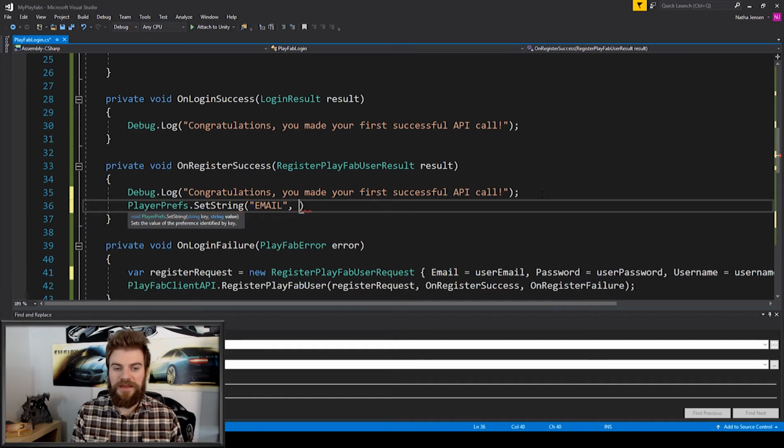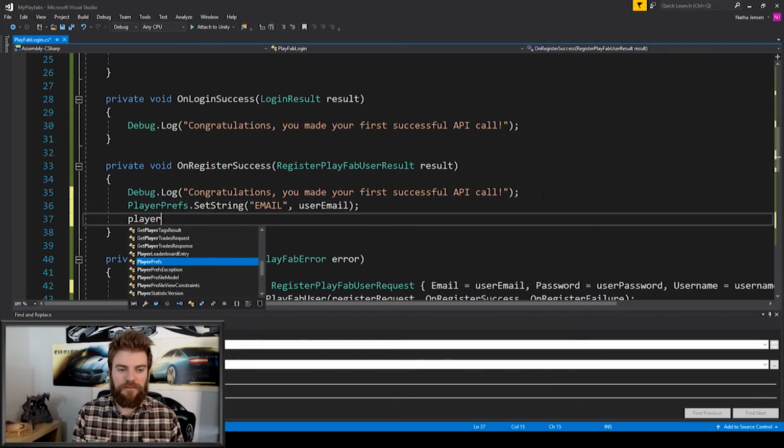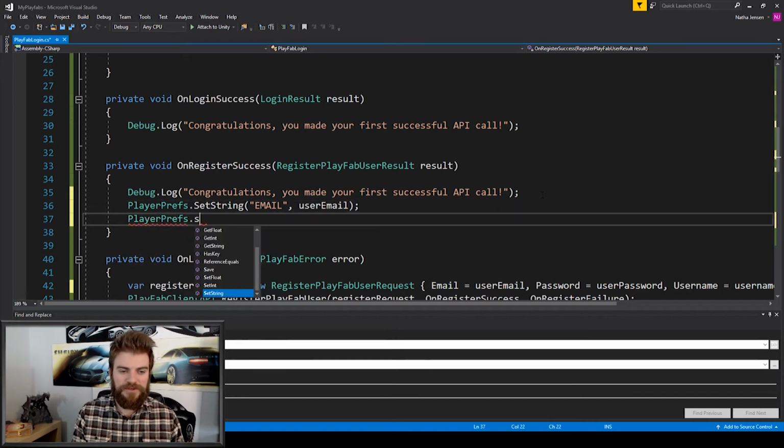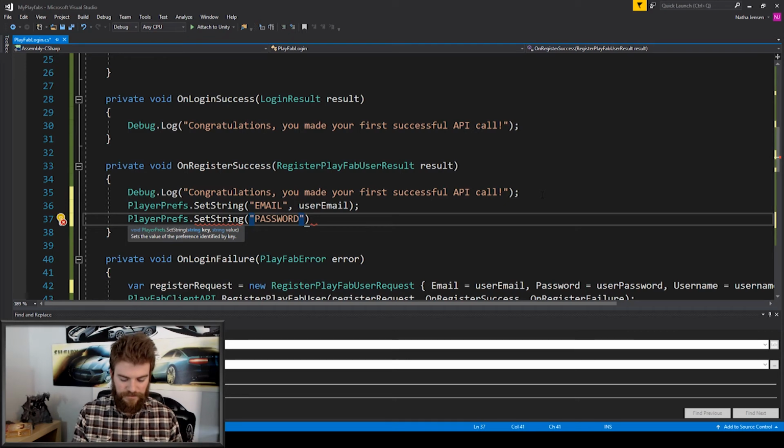We then want to pass in the user email variable. On the next line, we'll call PlayerPrefs, and we'll set string, and this will be for PASSWORD, and we'll set it to user password.